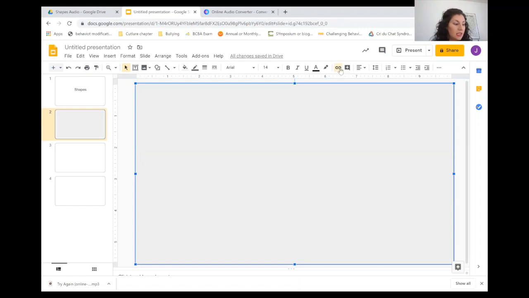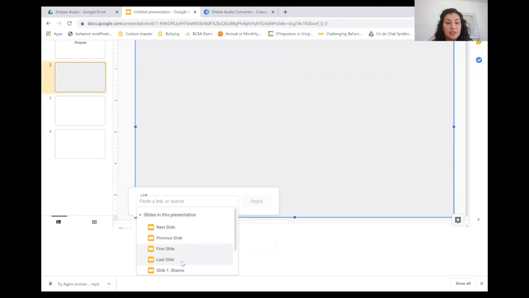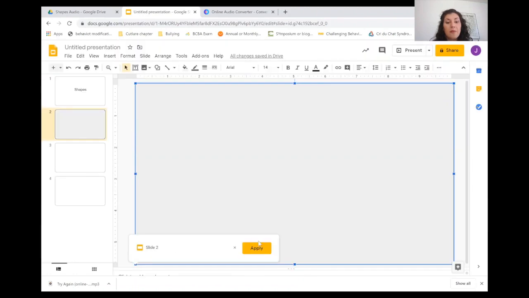So I will select a link and select a slide within the presentation. And I will select the current slide. So I am on slide 2. And in that way, any clicks that are not on any of the stimuli will just keep the student on this original slide instruction page.